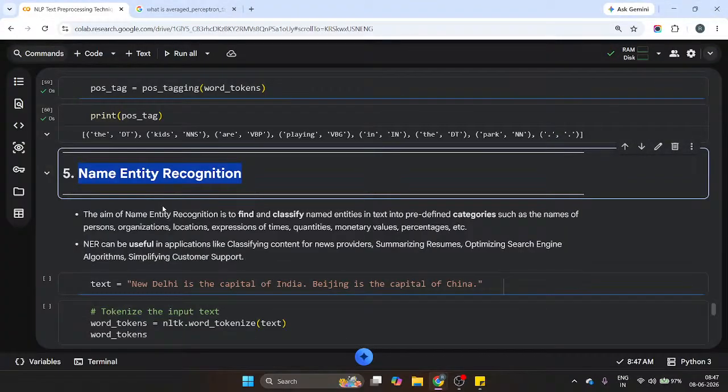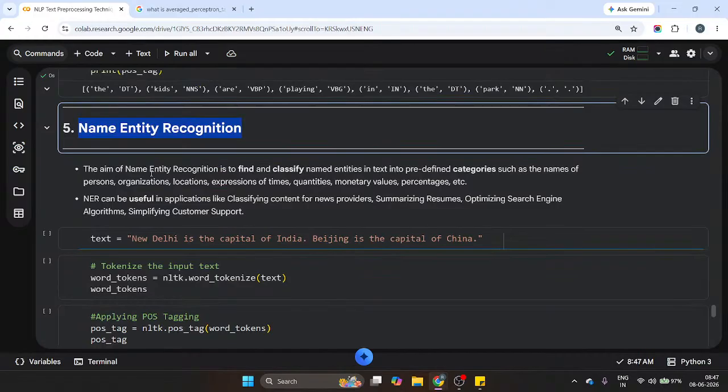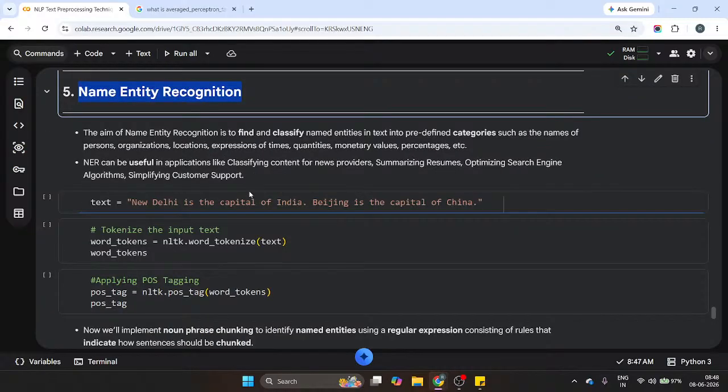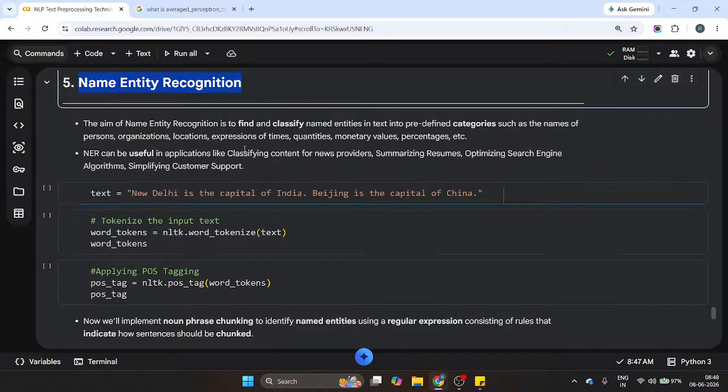The aim of named entity recognition is to find and classify named entities in text into predefined categories such as names of person, organization, location, expressions of times, quantities, monetary values, percentages, etc. So named entity recognition means if anything is coming, is it related to place, person, organization, or is it the expression of time, or expressing quantity, monetary value, percentages, like this.